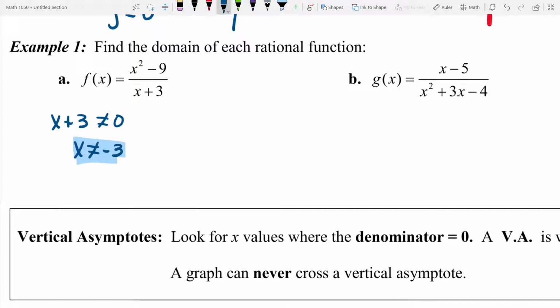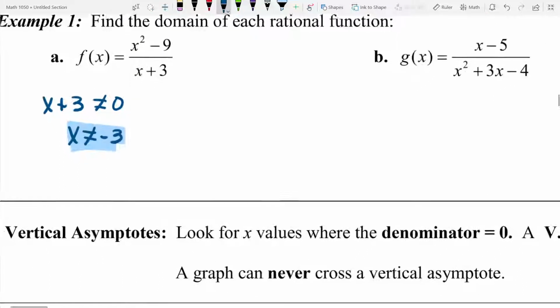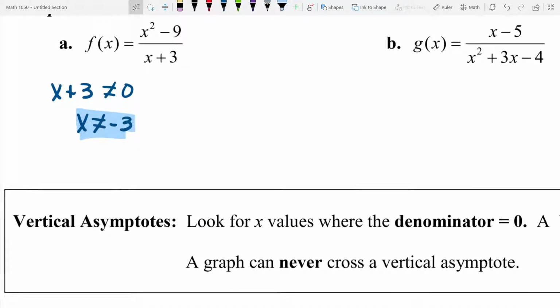I want someone to stop for just a sec on that, though. You would literally be done. I want to talk about this. X cannot be a negative 3. So the value of negative 3 on an X can be restricted in 2 ways. So X equals negative 3 is either going to be this or it's going to be that. Can anybody tell me what the this and the that are? You're right. A hole or an asymptote.